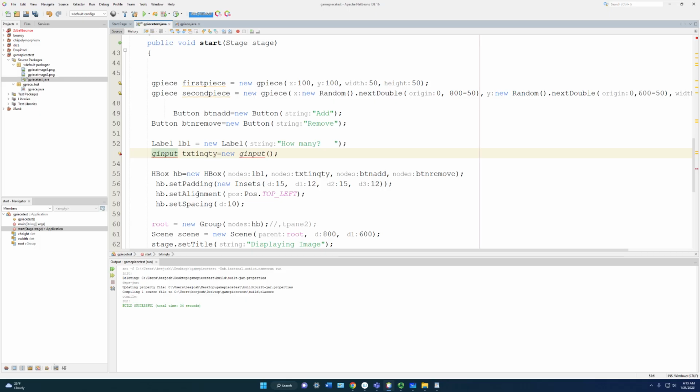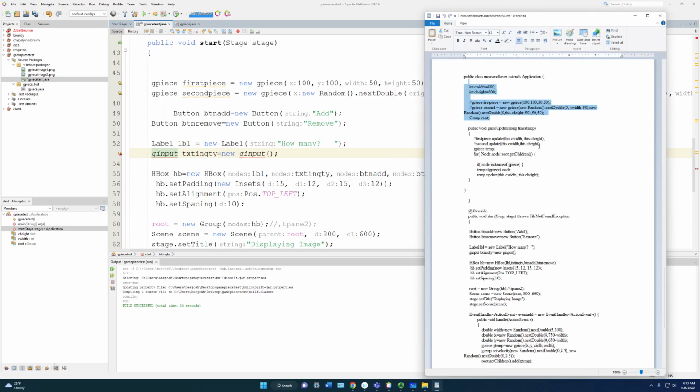I wanted to show you inheriting other objects other than just the image view. So we're going to have an extra object that we add to this called G input. And all it is going to be is a text field that we're going to inherit from. So let's go ahead and implement that code.